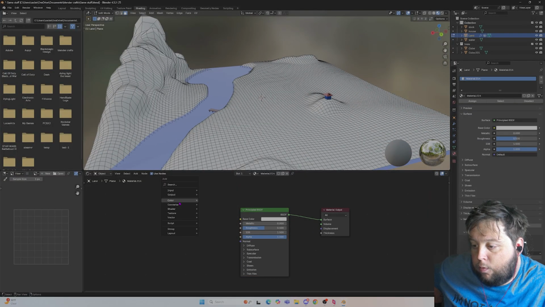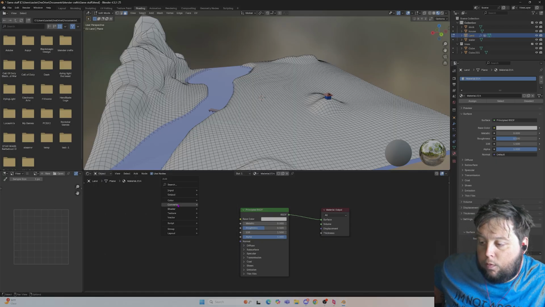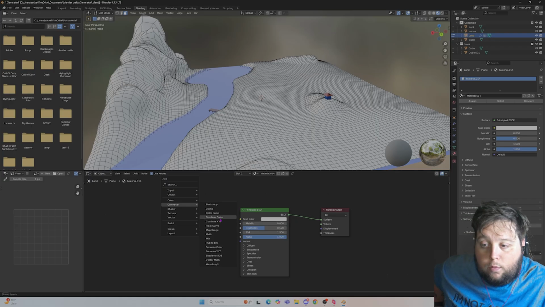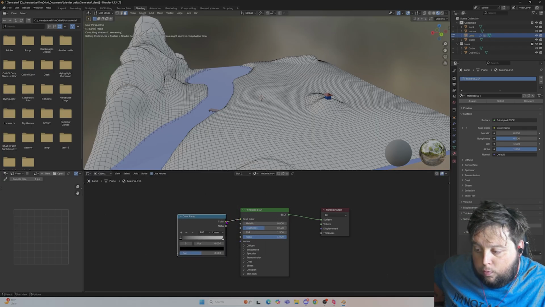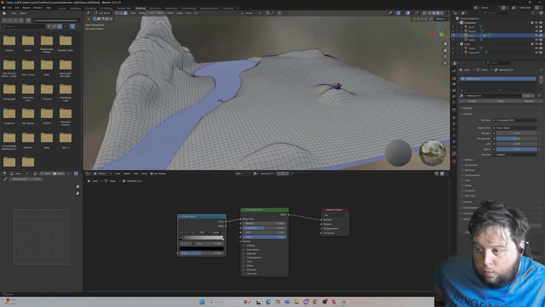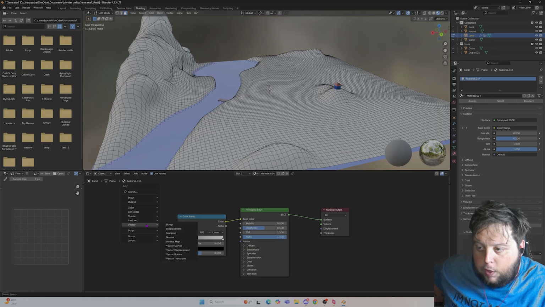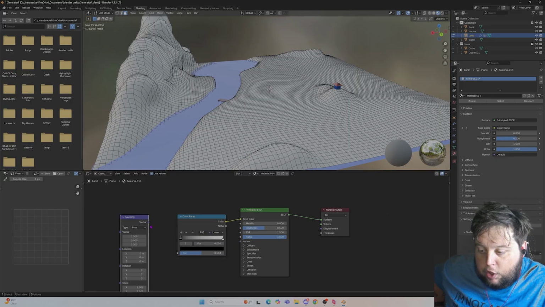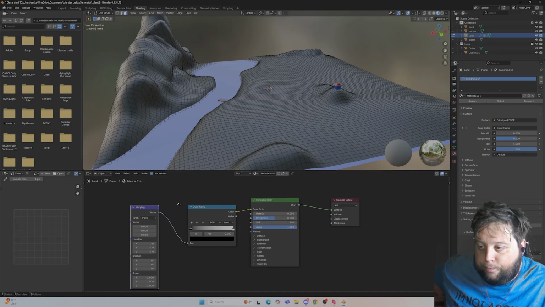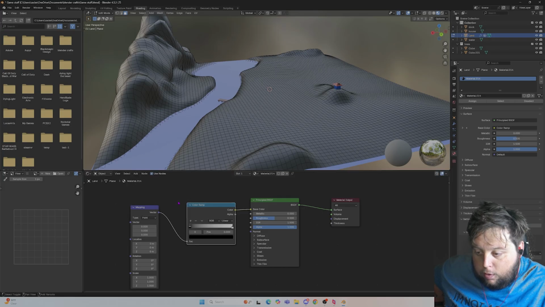We can use all these nodes and stuff to change the way it looks. For example, if I remember, is there a way to make the top of the mountains look like snow? Uh-huh. Teach me.